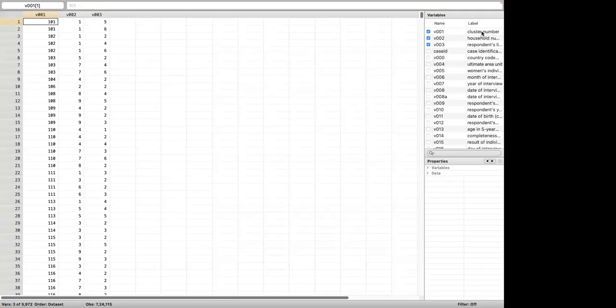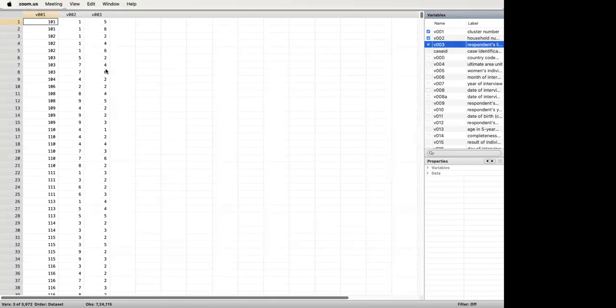V001 is the cluster number. V002 is the household number. V003 is the respondent's line number. So again, these are the variables that will help you create the common identifier, so that from this cluster number, this household number has to resonate with this respondent.